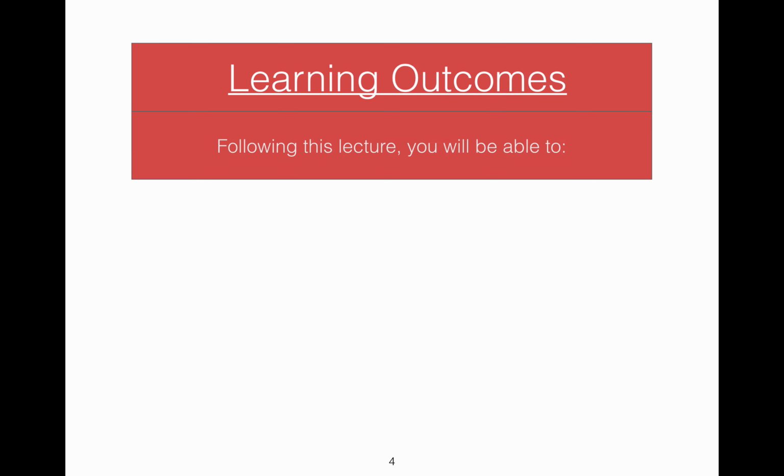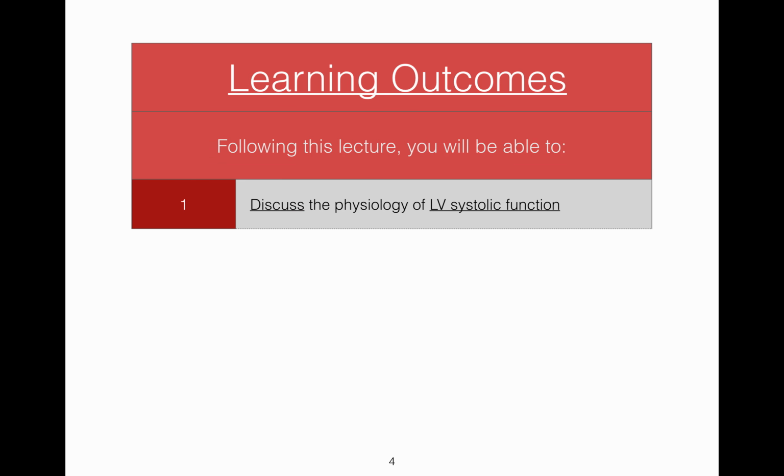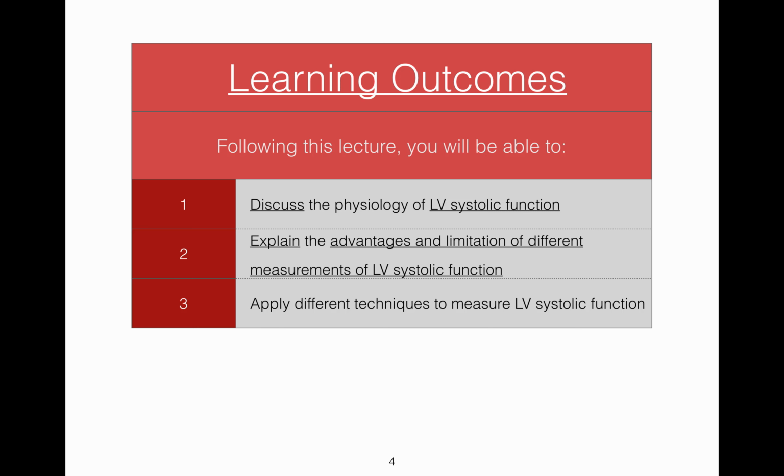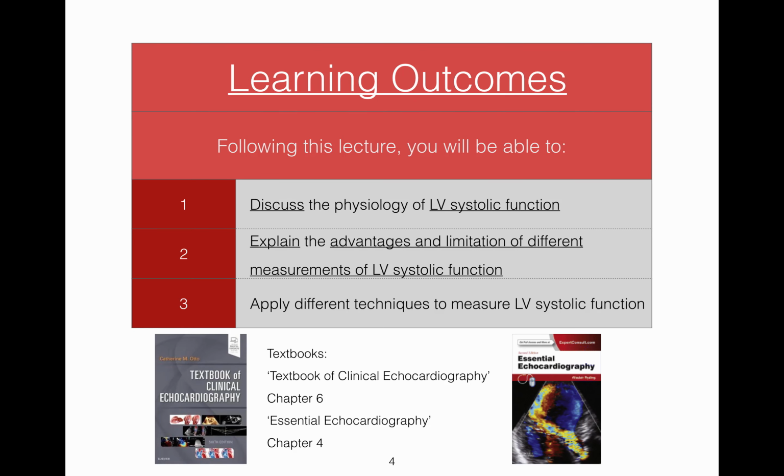The learning outcomes. Following this lecture, you will be able to discuss the physiology of left ventricular systolic function, explain the advantages and limitations of different measurements of LV systolic function, and apply different techniques to measure LV systolic function. Chapter 6 of the textbook of clinical echocardiography and Chapter 4 of essential echocardiography are chapters you'll need to refer to for more information.